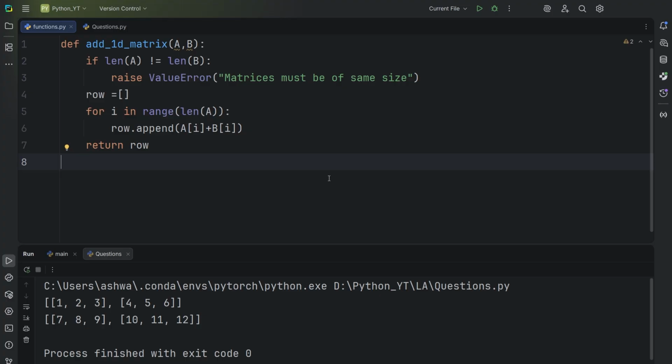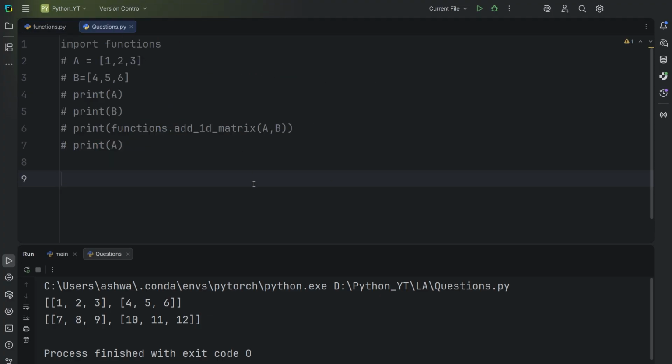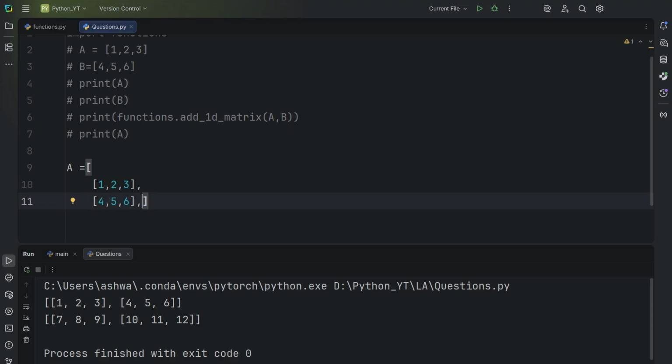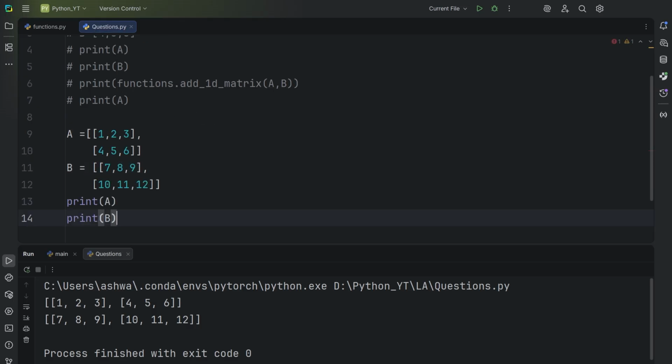Okay. So let's move on to the 2D matrix one. First thing I'll do is make two 2D matrices. Yeah, so my two matrices are made.